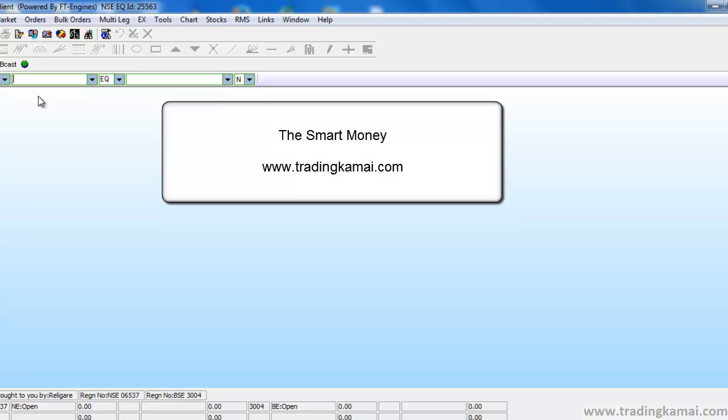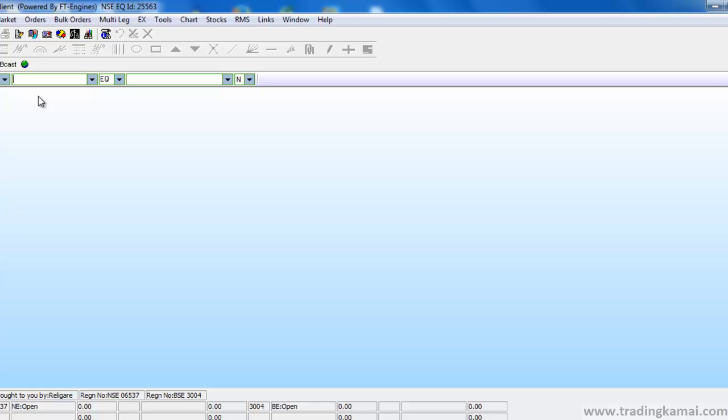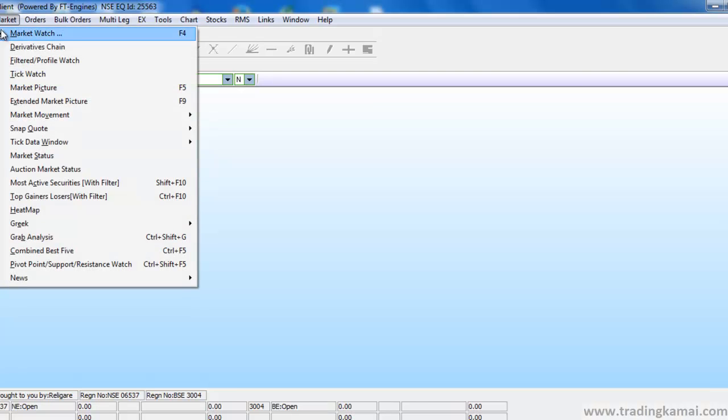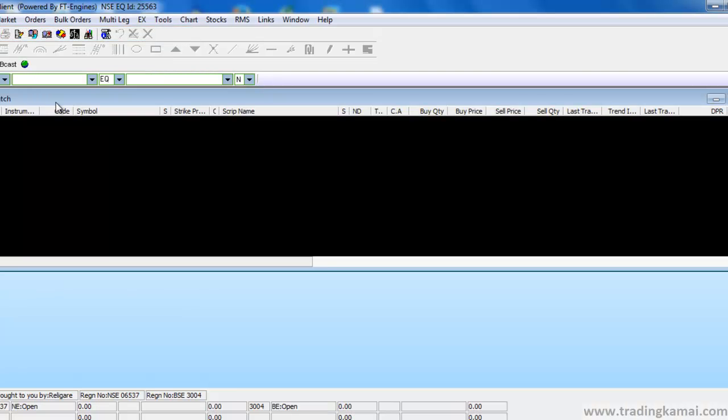And in this session, we'll try to understand what exactly is smart money and how does it work in the stock market. So what I'll do is, I'll take up a very live example, and with that example, I'll try to make you understand how smart money flows in. So here's my Odin client. Let me go and pull up a very nice stock here, which is Mindtree.